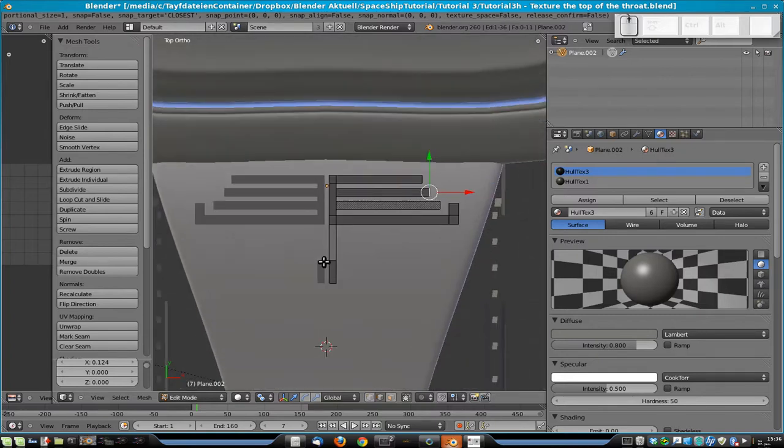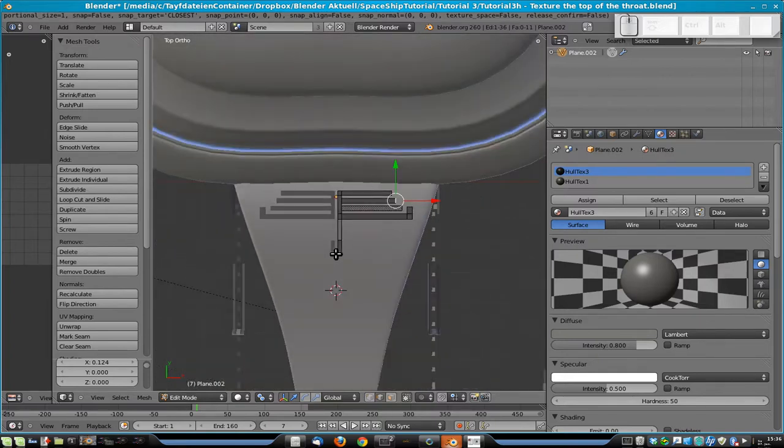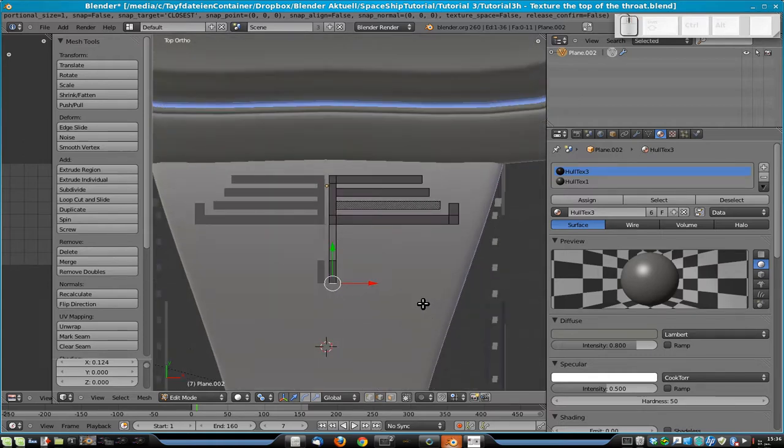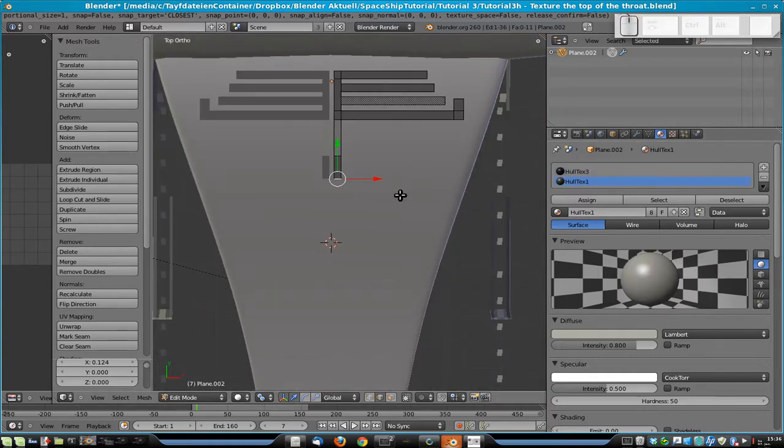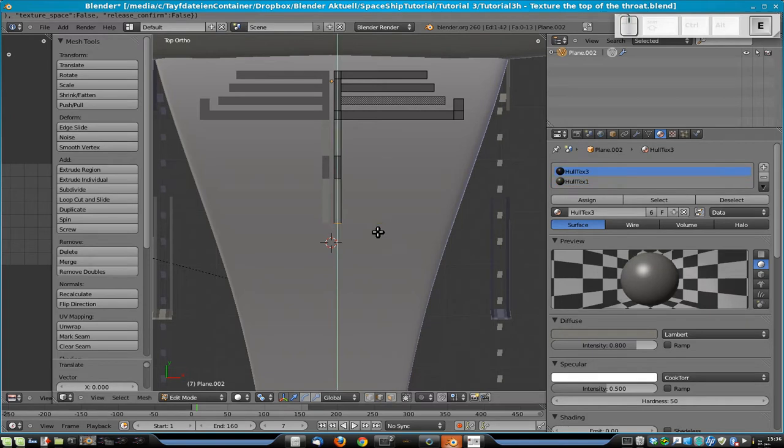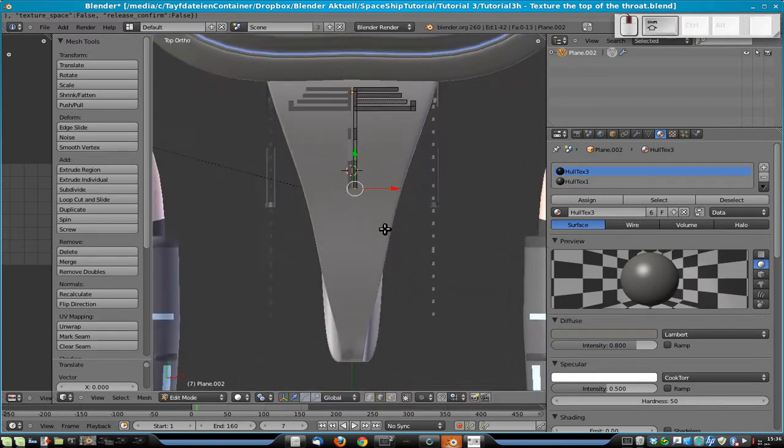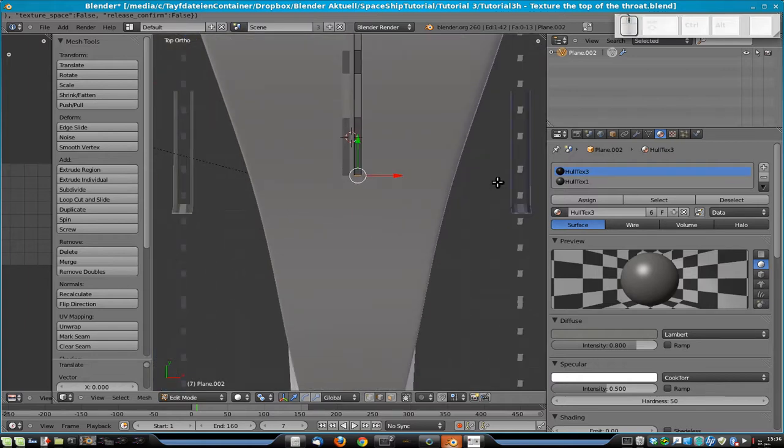Then we can continue with this one, extrude it again. Then again this one. Again this.